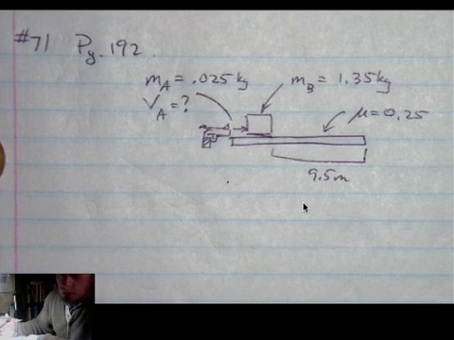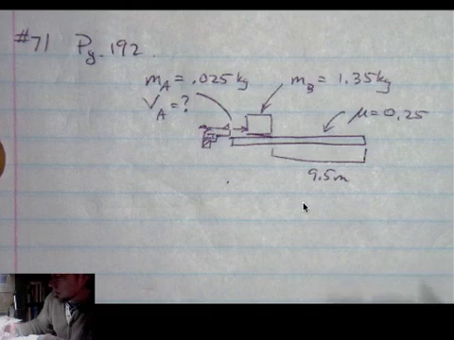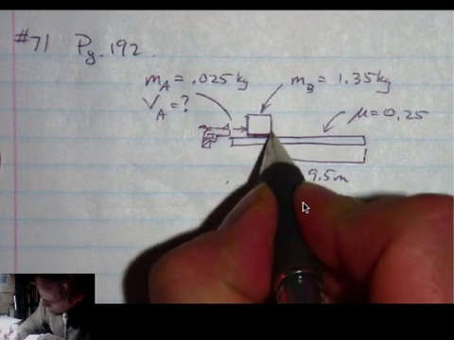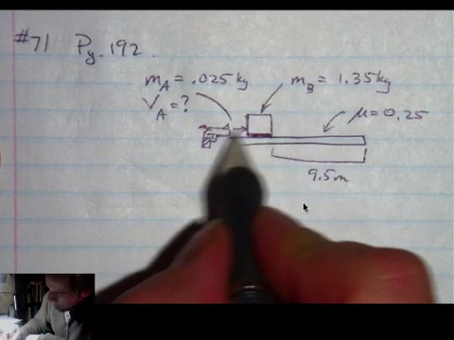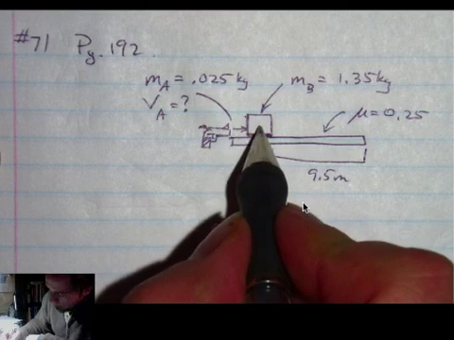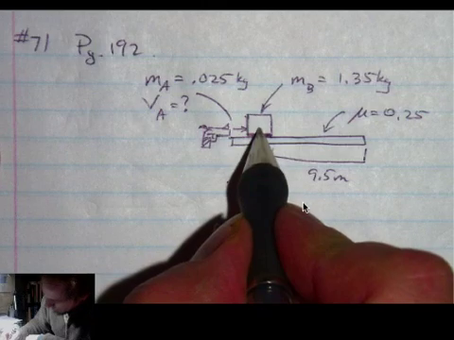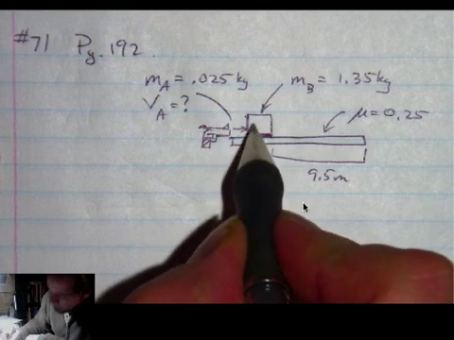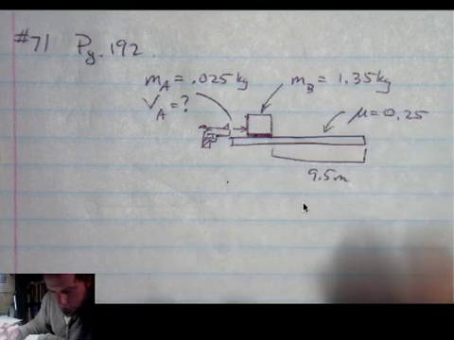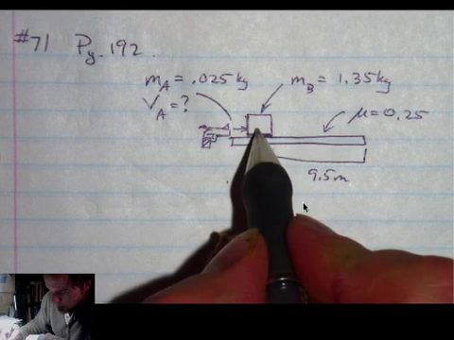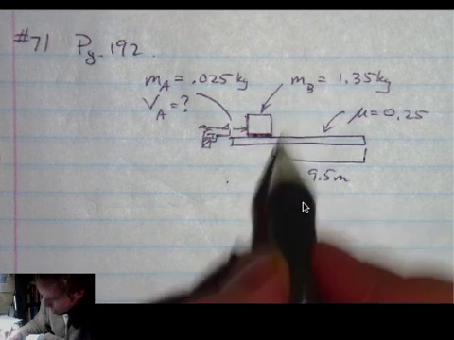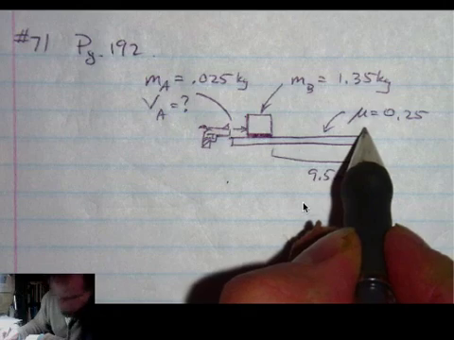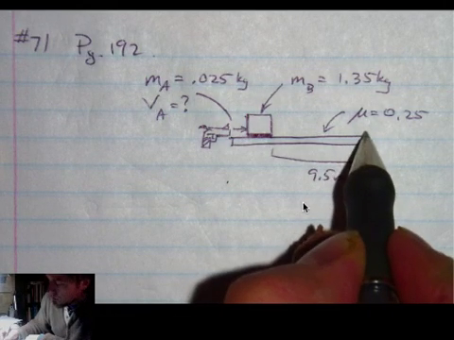Now, these problems are multiple stage problems. We can recognize a multiple stage problem by realizing that we have different types of physics going on. We have a collision here, which is a momentum problem, where we have a bullet that is striking this object. This object is at rest. In this collision, they become stuck together. And there's going to be a velocity right after that collision takes place. That initial velocity is going to determine how far that block is going to slide along the table.